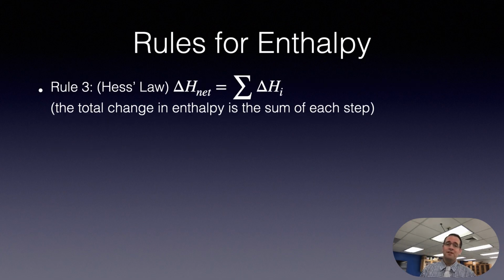So rule number three, this is technically Hess's Law, is that the total change in enthalpy for a whole process is equal to the sum of each change in enthalpy for each of the parts. Okay, so pretend like this hiking trip to the mountain is done over 3 days. On the first day you hike up a couple thousand feet, the next day you hike up 6,000 feet, and on the final day you hike up another 12,000 feet, let's say. You just add those altitude changes together to get your final altitude. And remember, the change in enthalpy is a state function too, so the same thing applies, all right?